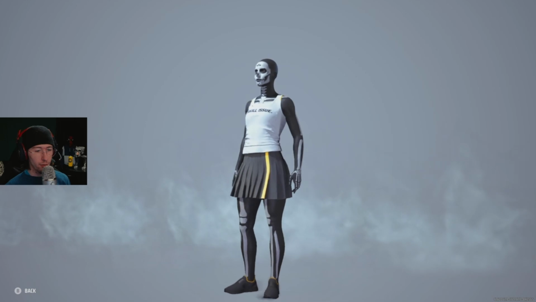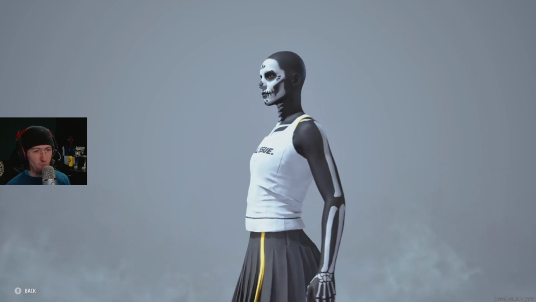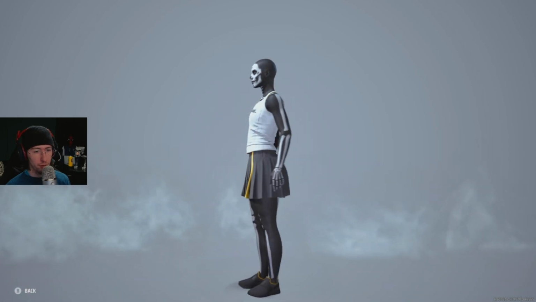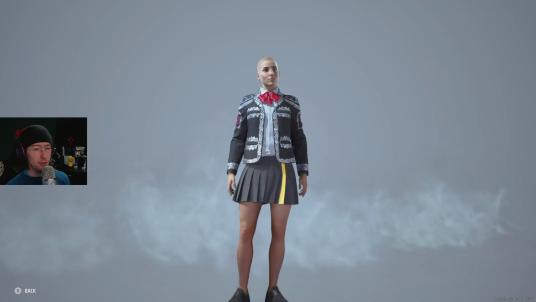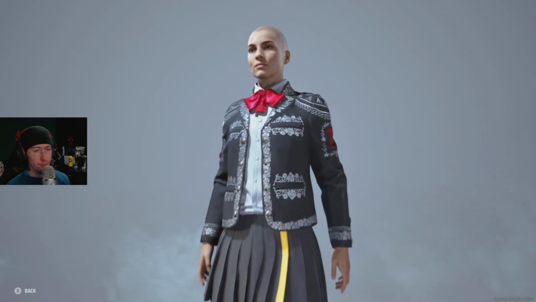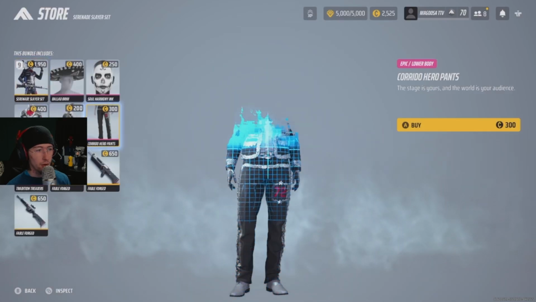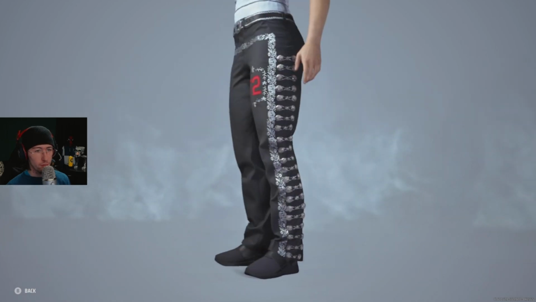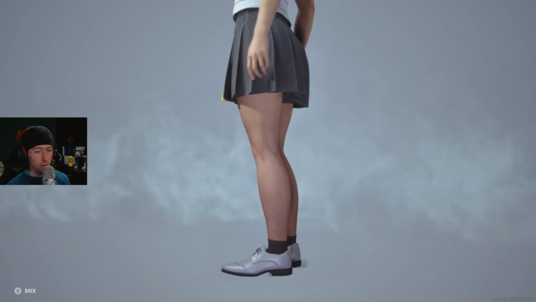This is funny. We have pretty much this exact same thing in the Battle Pass, but the face art is a little different. It's the same body art, but the face art is different for this one. Corrido Hero Jacket. That is nice. That's fancy. Harmony Breaker. Guitar on the back. Corrido Hero Pants. Nice. Tradition. Shredders. Those are clean.